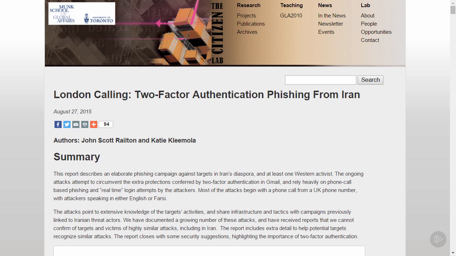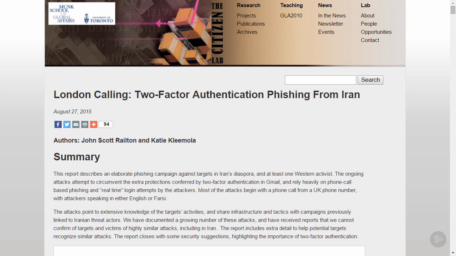In this example, the attackers contacted the victims with a phishing SMS. Now that SMS directed them to log on to the attacker's phishing page, which was made up to look like Google's. The victim would enter their Google username and Google password, after which they would see a challenge from the attacker asking for the code which had been SMSed to them.